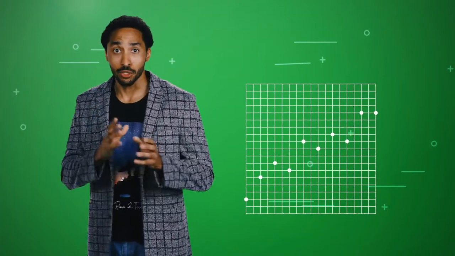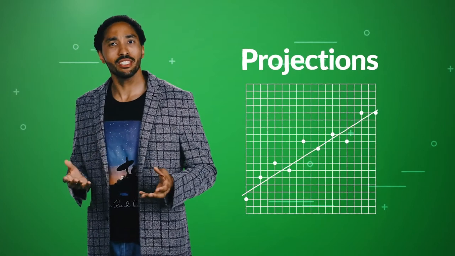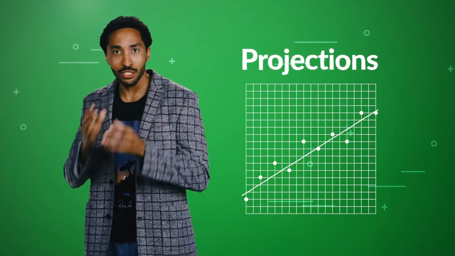Linear regression is one form of supervised learning. It's like that day in school where you got that fresh sheet of graph paper and you learned to plot all the points. Well, you were learning to make projections. And that's what linear regression is teaching computers how to plot and project so we can predict the possible outcome.